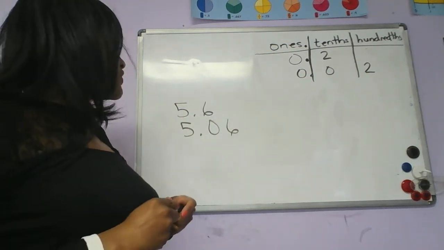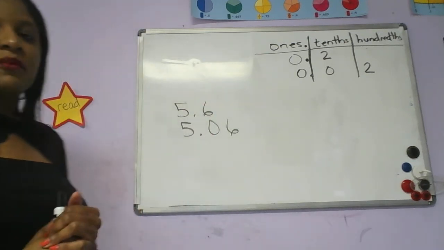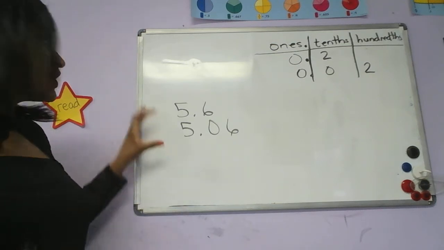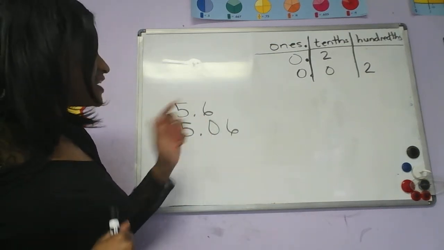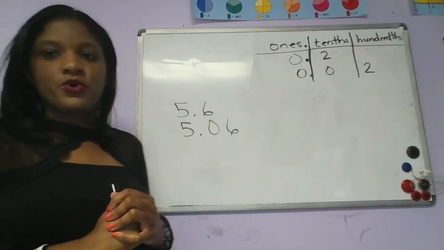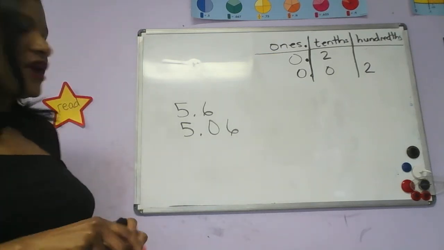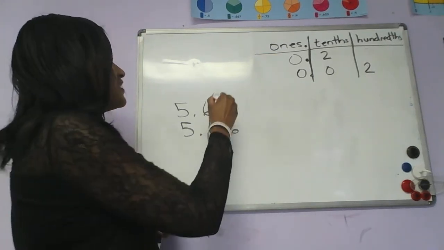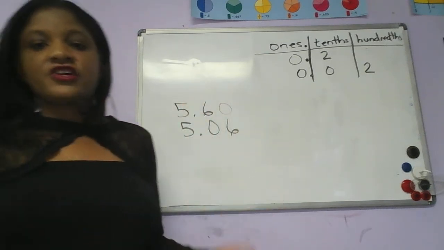All right, so we'll try one last one. If we have 5 and 6/10 and 5 and 6/100, which is the greater? Well, again, they both have 5 in the ones place. And in the tenths place, we see that we have 6/10 and we have 0/10. So 5 and 6/10 is the greater value. And again, that is also equal to 5 and 60 hundredths. And 60 is clearly greater than 6.